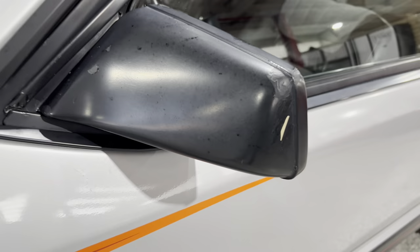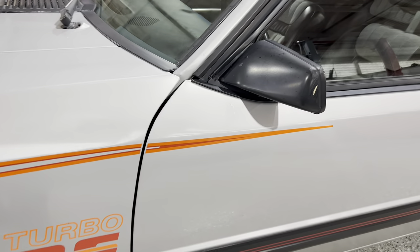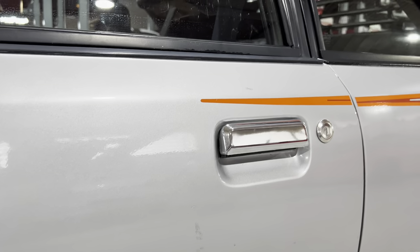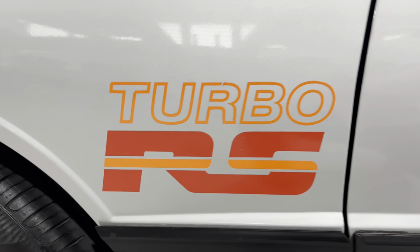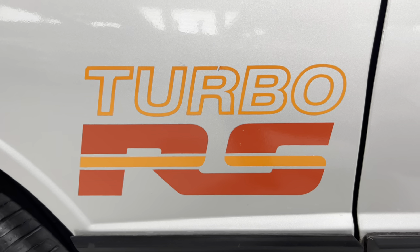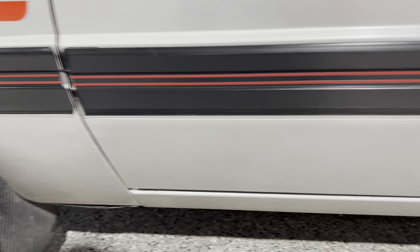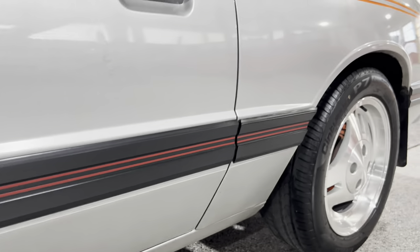Here is a little scratch on the mirror. Looking down the door there are some little touch-ups right there, and a little touch-up above the handle. I just love the silver with the orange and red graphics. It's funny — the Capri Turbo RS Facebook page, that's their cover photo right there. I sent them the picture of that emblem and that's their cover photo.